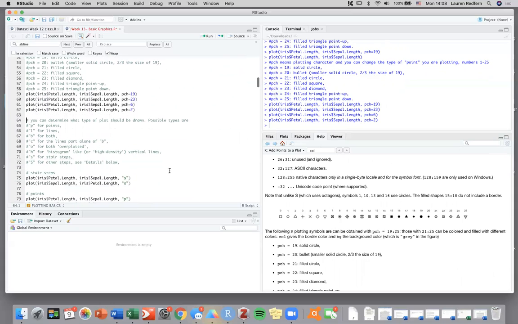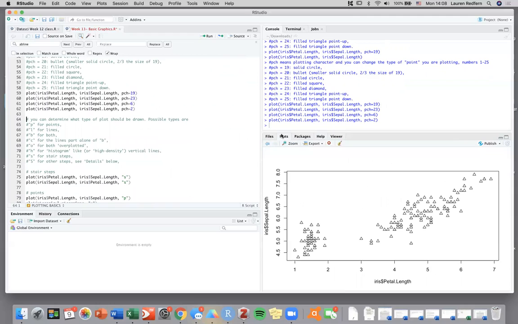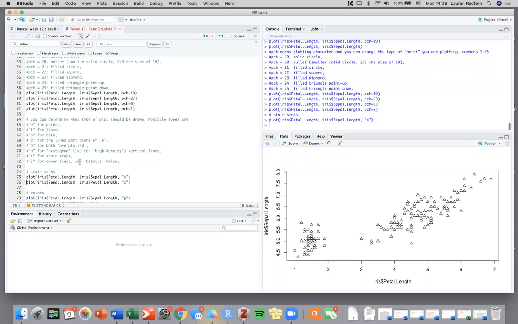In addition, you can also change this plot from being just a scatter plot with points into being something with lines, both lines and points, part of a line, a histogram, or a step graph. So the first one would be if we change it to S for steps. These graphs are only helpful sometimes, but I'll go ahead and show them to you.